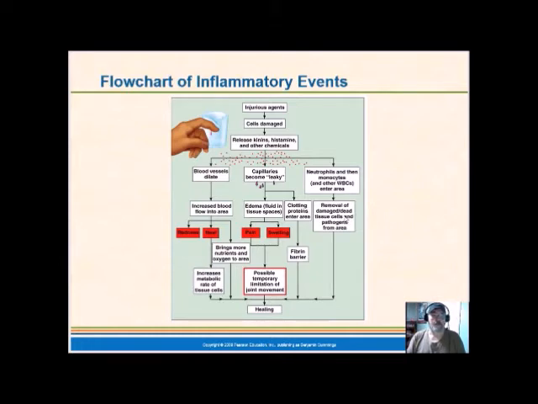Neutrophils and monocytes are involved in removing damaged and dead cells and tissues and any pathogens that got into the area. Now, because of the redness and the heat, we get more nutrients and oxygen into the area, which increases the metabolic rate of the tissues, which allows faster healing. Due to the pain and the swelling, we limit movement, so that allows better healing to occur. And then we have the clotting proteins, which will make fibrin, which will ultimately be broken down after repair has been completed, and we end up with healing.